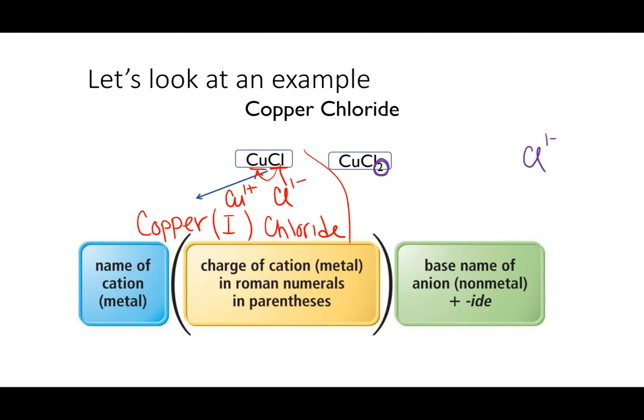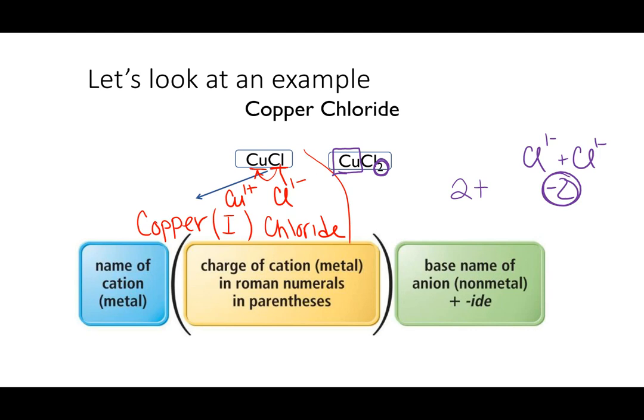Well, if each atom brings a -1 and there's 2 atoms, the total charge that chlorine brings to the table is a -2 charge. So what must this one atom of copper be if it is to balance out that -2 charge? That one atom of copper has to have a +2 charge. +2 from copper, -2 from chlorine. That would be electrically neutral.